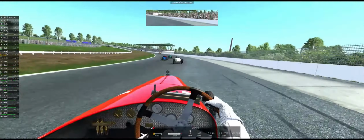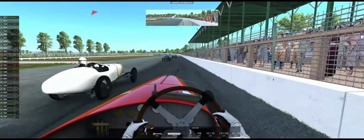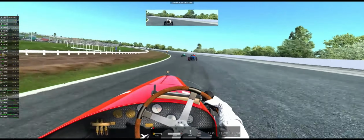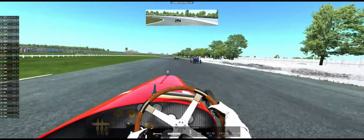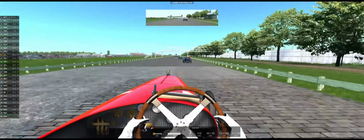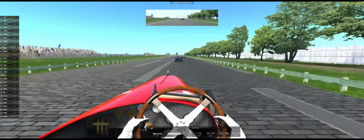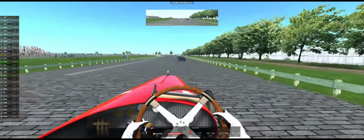Kind of ripping the cushion there. I don't know if the white surface there is concrete or not. Could be part brick, but I'm not completely sure. We are coming up on the Fiat as we pass. I believe that was a DeLonge or a Fiat that I just passed to get 11th. I wasn't paying attention to that car. But we are coming up on this blue Fiat, trying to pass him back after he passed me, hitting the wall in turn one on the last lap, I think it was.